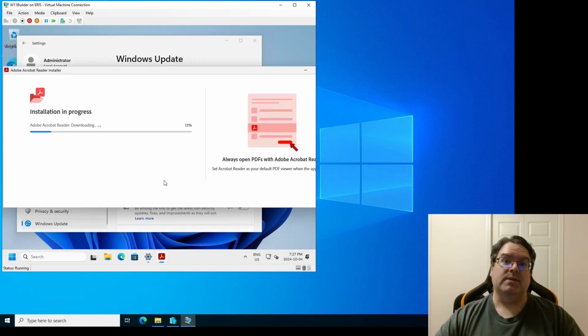For this, I'm installing Adobe Acrobat Reader mostly as a demonstration to show you that we can have applications installed into our images via audit mode, but I'm also going to be useful so that I can demonstrate how we can keep application defaults set once we pull everything into an actual finalized image.